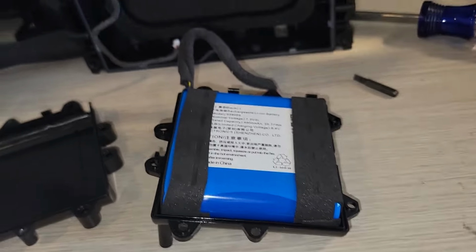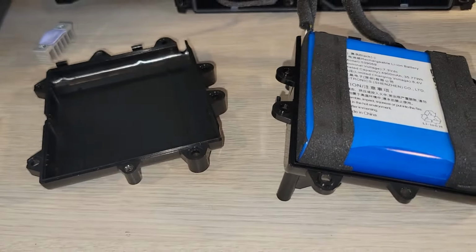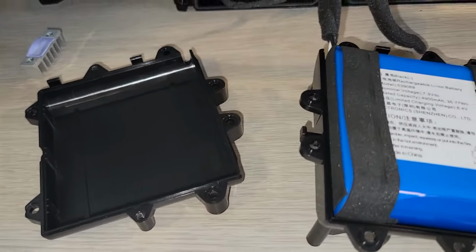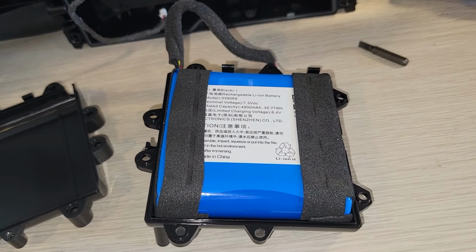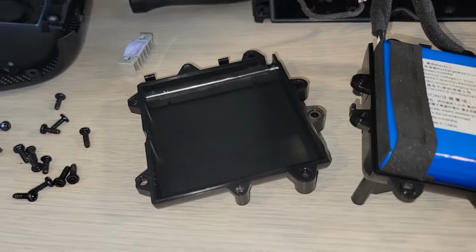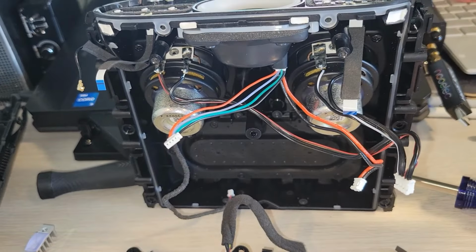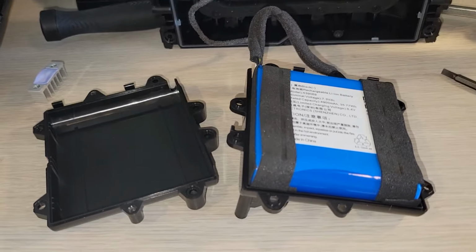Yeah, I'm kind of seeing the reason why these are so expensive. It's overbuilt and over-engineered to the point that I don't see this as necessary. This is over-engineered, guys. But still, it's very expensive. There's a reason for that. At least they're not trying to scam us. But still, I think they don't need that many screws to hold this thing in. They could have just used something to press it together, front and back. And yeah, I don't really see the need for that many screws. This is cast metal anyways, so it's not going to bend.